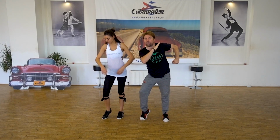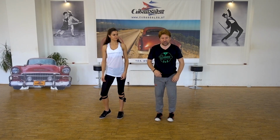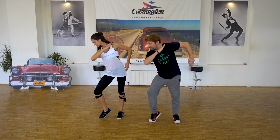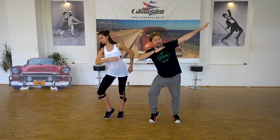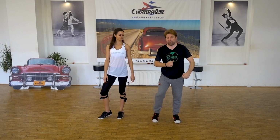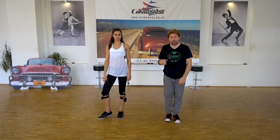1 and 5, we do the aggressive move to the imaginary enemy, which is kind of attacking us. So we do the counter position, the preparation first, and then the aggressive move, which kind of says, I will smack you. The styling, this, or this, or this, those are possible stylings of hands. Right? But it's always important to make the move bigger by preparing yourself with a counter move first.